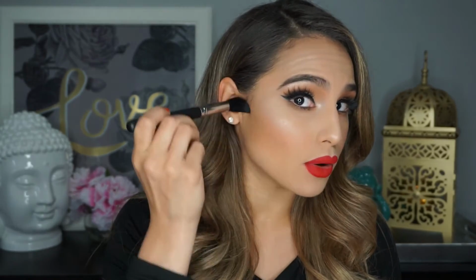I'm not really sure. I don't want to jump the gun with this brush, but I have not tried it for this, but I was thinking that this might actually be a really good brush to do a contour with. Maybe you could take this, dip it into your contour shade, carve out your cheekbone, and then take this brush and use that to blend it out. I feel like that might be a really good combination, and that could be another thing to use this for. So I will definitely be trying that out. Haven't tried it yet, but I am gonna try this brush for that.